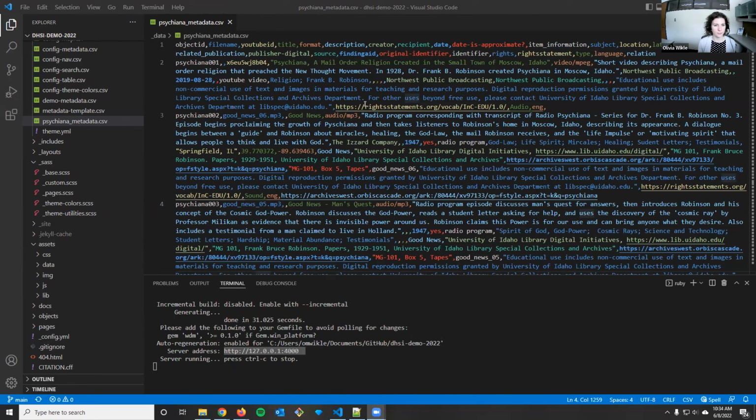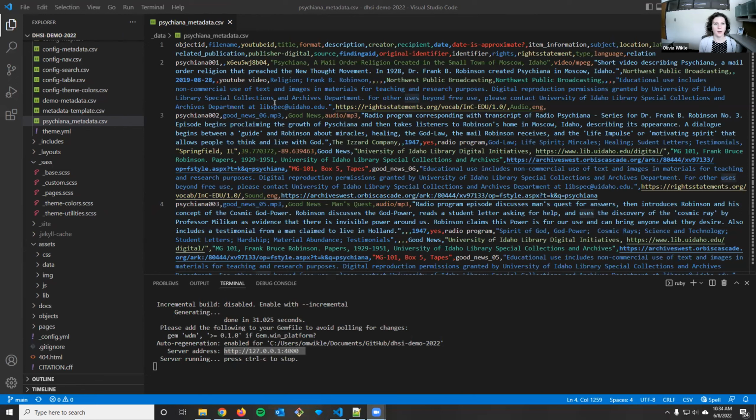And then I'm going to share my screen. So if you're working on your computer in Visual Studio Code, your metadata probably looks something like this.